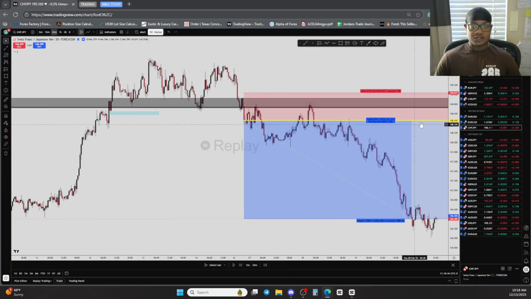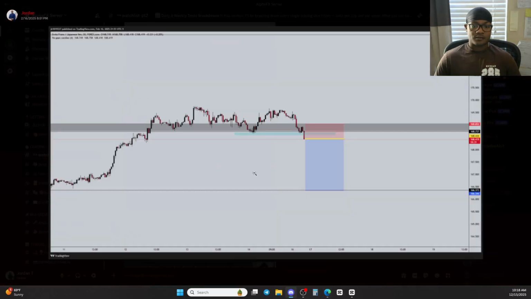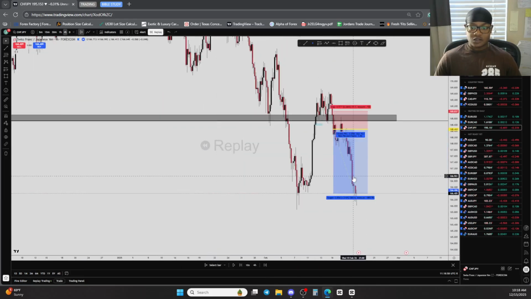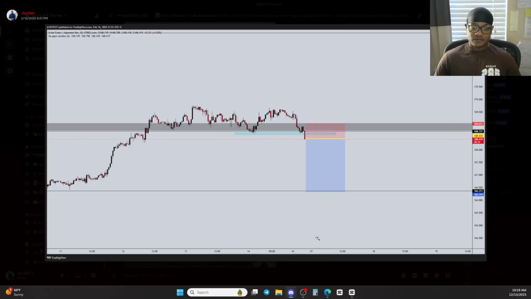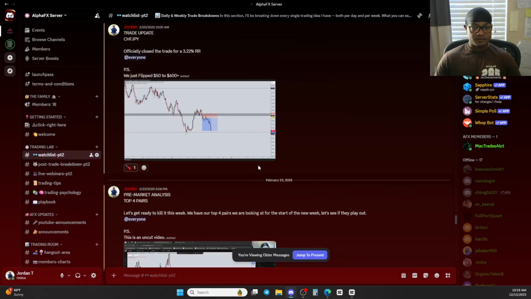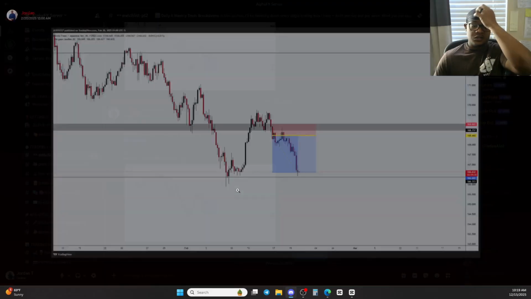You can obviously see it's the same exact structure. If you look at it from the 30-minute timestamp, boom, boom, right? You got this, same exact thing. And then, like I just said, price went directly towards targets for a 3.56% return. And if I continue to scroll down, this is where we flip $50 to $700 something dollars.